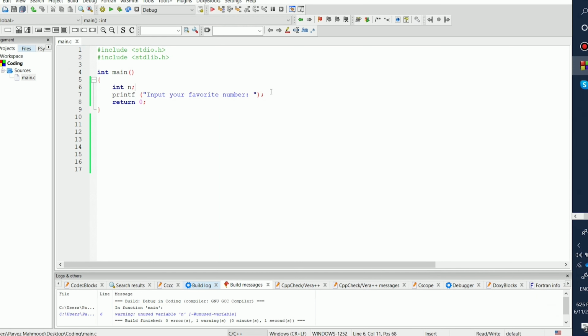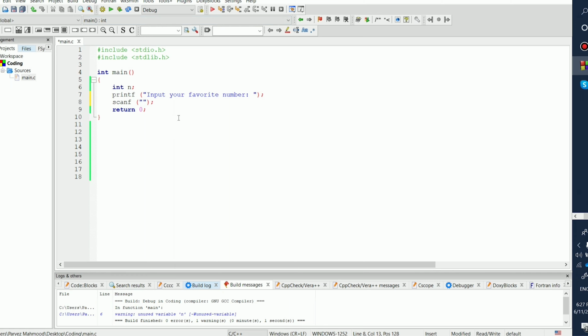So we have to use a different type of instruction to give input to your program. So in this case, we're gonna have to use scanf.